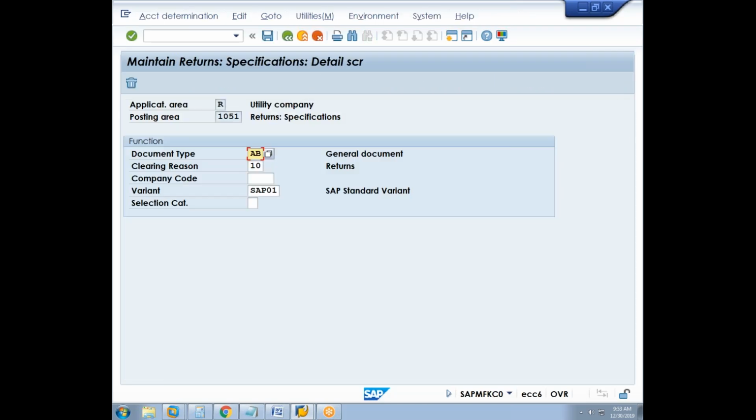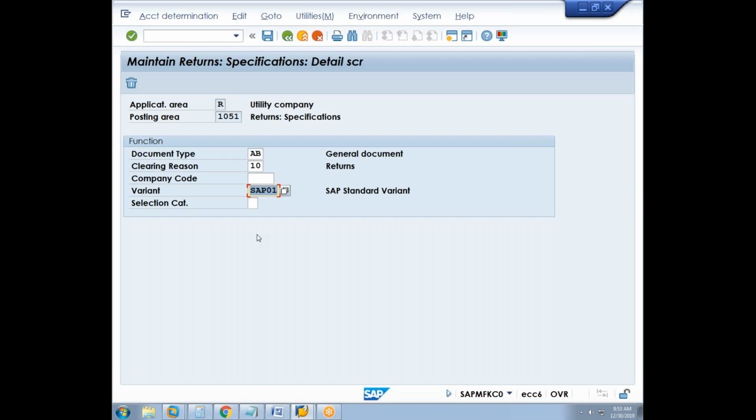Okay. Now document type is AB, that is a client level document. Clearing reason is 10. So for the clearing reason 10, we must maintain our clearing category and the clearing variant. Okay. So we will see that separately. So variant is SAP01.